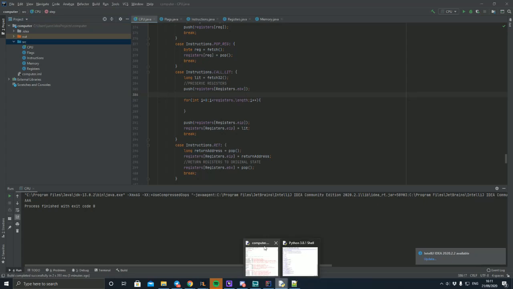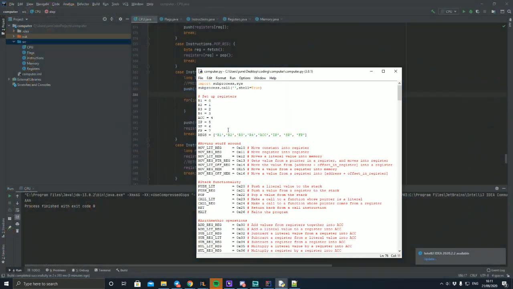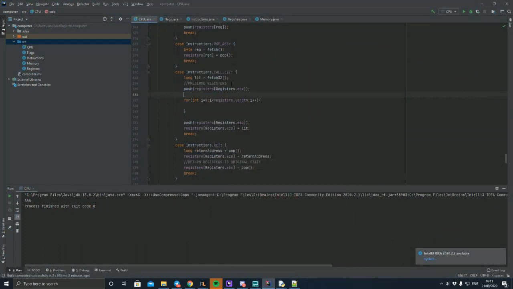Exactly, that's one of the downsides of this computer. If I wanted to change a register, like add an accumulator here, then everything would break. Yeah, exactly. I want to keep my computer modular and as changeable as possible, so if I later make decisions to do stuff the other way, then I don't run into an issue. Agreed, that's a very good idea.